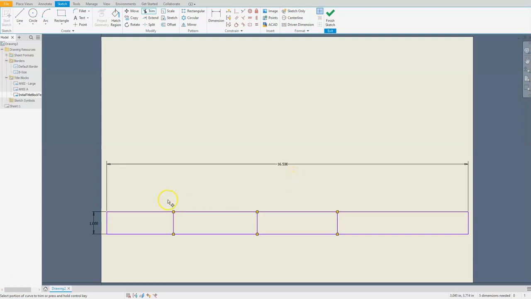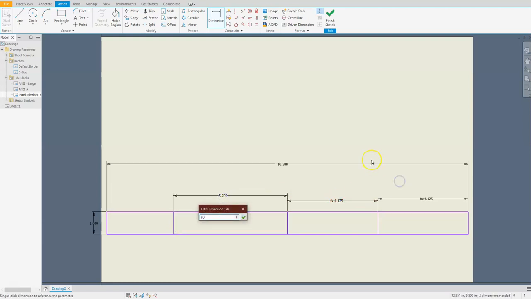Okay, to keep these equally spaced out, I have 4 individual slots that I want to be even with. So when I add a dimension from here to here, I'll go ahead and place that dimension. And now I'm going to select my 16.5 dimension, and I'll divide that by the number of spaces that I have, which is 4. And you're going to see that it will figure that number out for me. I'll dimension from here to here. And I'll just select this dimension and hit enter. Dimension from here to here. Place that dimension, and I will select that as well. Okay, so now I have all of my areas here equally spaced out the way I want them.